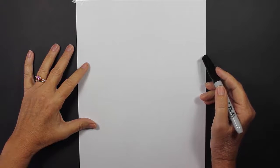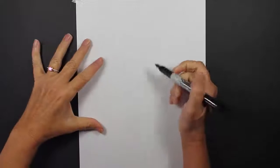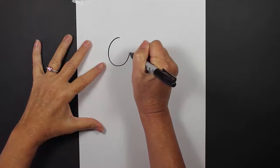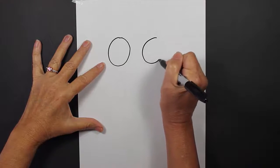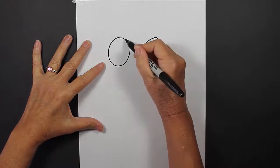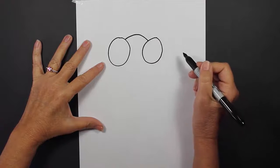Today we will be creating a frog, so let's get started. The first thing that you'll want to do is make two medium-sized circles that are pretty close to each other. So I have one and I have two. I'm going to connect those two circles together with a curved line that looks like this.